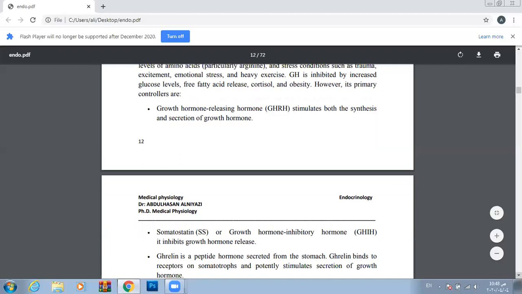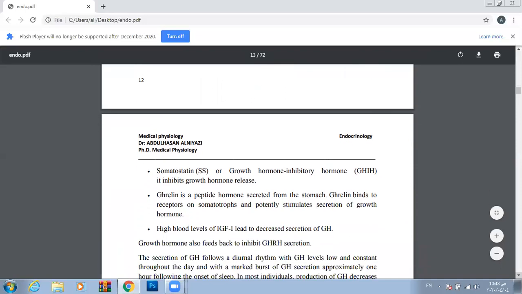Growth hormone releasing hormone stimulates both the synthesis and secretion of growth hormone. اول هرمون، احنا تونا حكيناهن لان يسمون factors. هسه اذا اسألك سؤال what are the factors that control، تحكي لي تلك وتحكي لي يعني الهرمون. بس اذا قلت لك what are the hormones that control secretion of growth hormone، تقول لي اول واحد growth hormone releasing hormone. منين يطلع؟ من الهايبوثالاموس. شو يسوي لنا؟ Increase synthesis وsecretion، يعني يزيد الصناعة وبنفس الوقت يزيد السكريشن. Somatostatin SS او growth hormone inhibitory hormone، هذا شو يسوي؟ يطلع من الهايبوثالاموس، يمنع السكريشن ويمنع السينثيسيس of growth hormone.